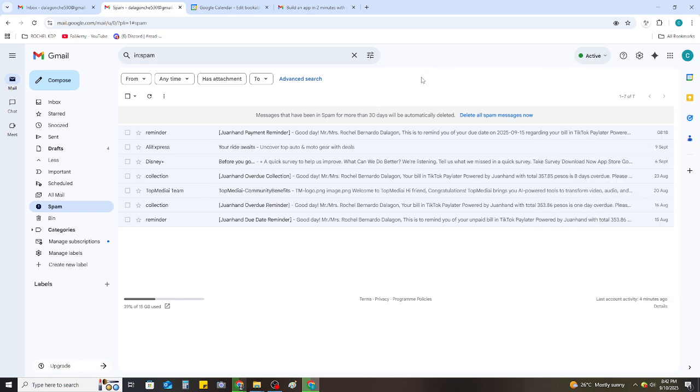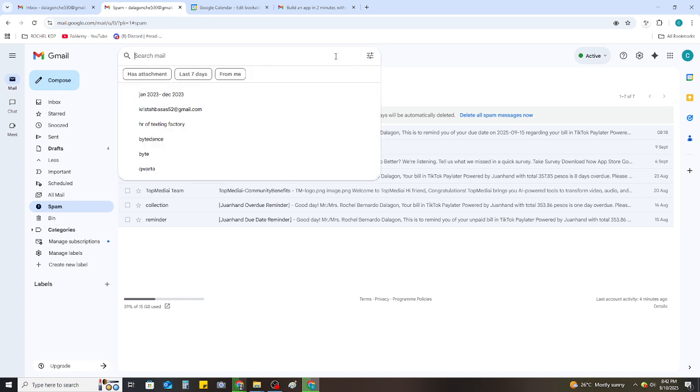You'll want to direct your attention to the search bar at the top of your Gmail page. Look closely, and you'll notice a small down arrow on the right side. This is your gateway to search options. By clicking on this arrow, you're opening the door to a wide range of filtering criteria that can help you sort your emails exactly how you want them.